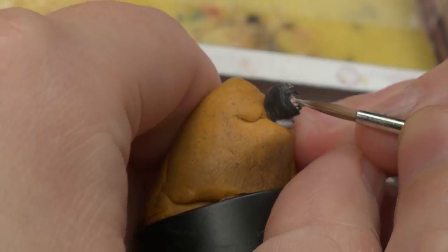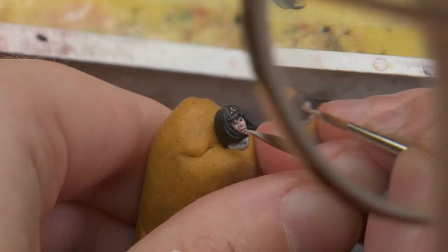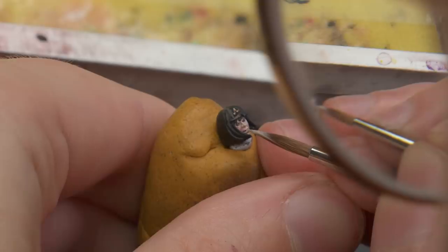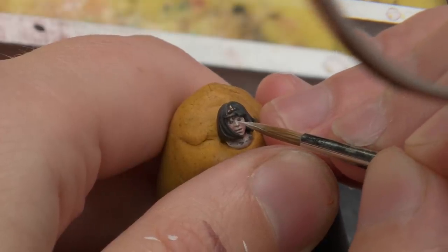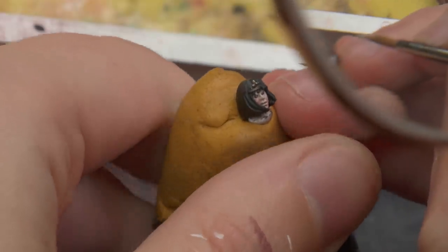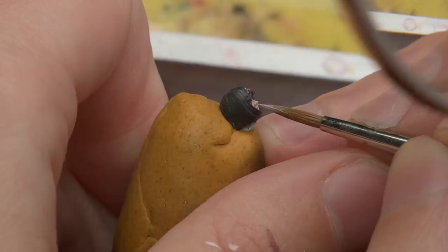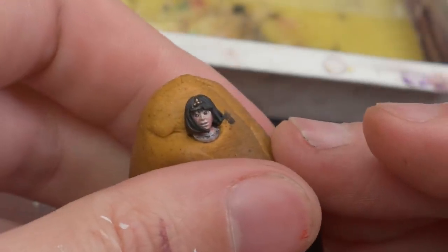The first thing Kat mentioned was adjusting the eyes. There wasn't enough white on the right side of the iris — she looked a little cross-eyed. I added some eye white color to the left side of the iris, which made it smaller but also centered it. Next on Kat's list was to highlight the parts of the face that were important. She mentioned I should make the philtrum — also called Cupid's arrow, the upper lip effectively — brighter, keeping a little shadow in the middle. I also should brighten up the bridge of the entire nose, as I tend to focus too much on the end of the nose and nostrils.